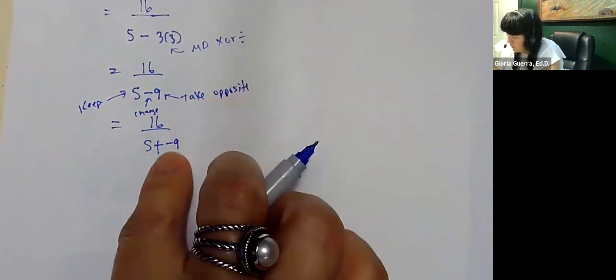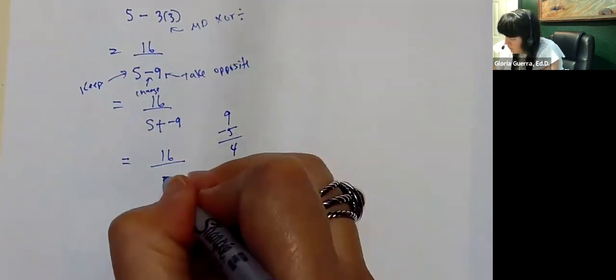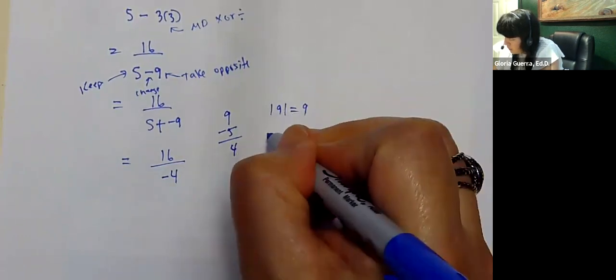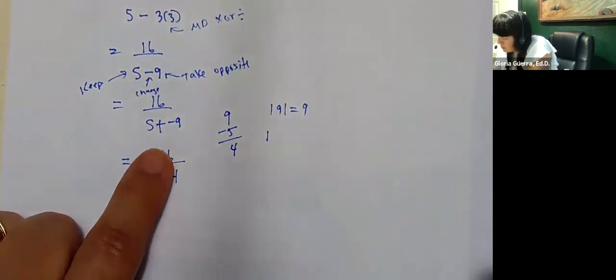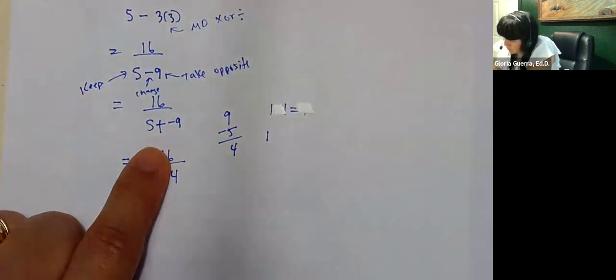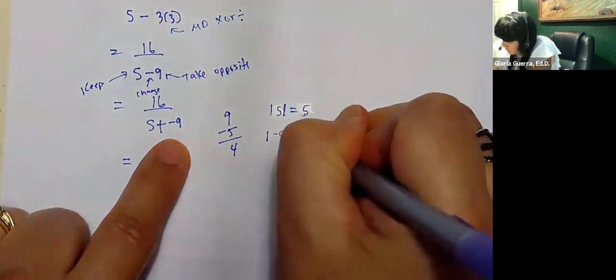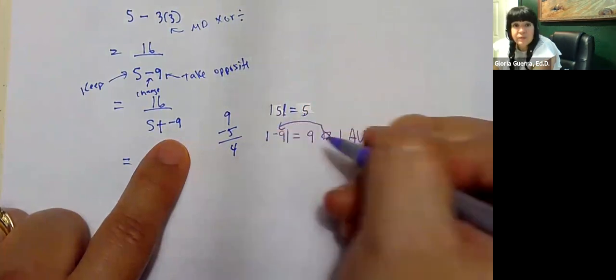So 5 plus negative 9. 9 minus 5 is 4, and it's going to be a negative 4 because the absolute value of 9 is 9. Let's see. It's going to be a negative because when you're taking the absolute value, we've got the absolute value of 5, which is 5, and then the absolute value of negative 9, which is 9. And this one has the larger absolute value, and it's a negative.